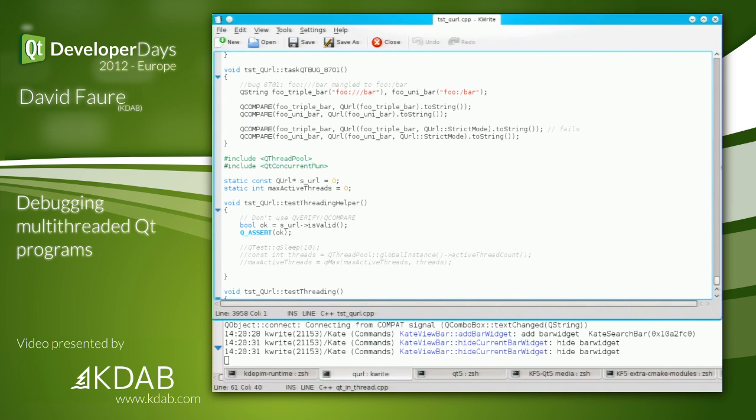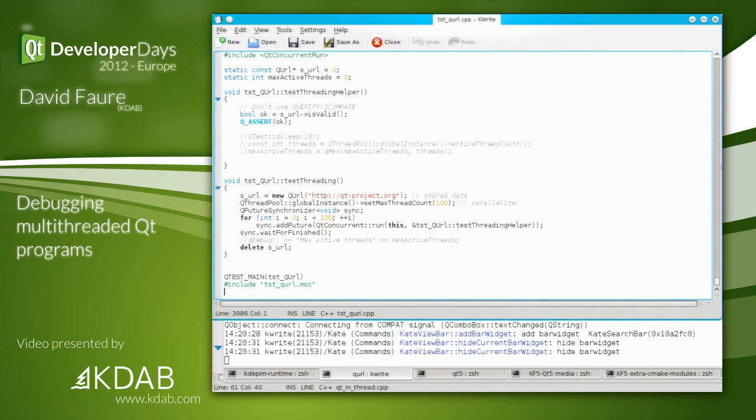So this is a technique that I recommend for doing multi-threaded unit tests. You're going to use QtConcurrent to run a given method here, the threading helper up there, in multiple threads. Obviously you want this to run in parallel, so don't forget to configure your thread pool to actually have multiple threads at the same time.